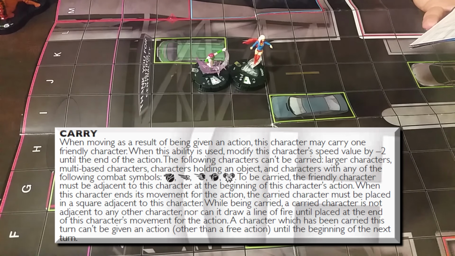When this character ends its movement for the action, the carried character must be placed in a square adjacent to this character. While being carried, a carried character is not adjacent to any other character, nor can it draw a line of fire until placed at the end of this character's movement for the action. A character which has been carried this turn can't be given an action other than a free action until the beginning of the next turn.